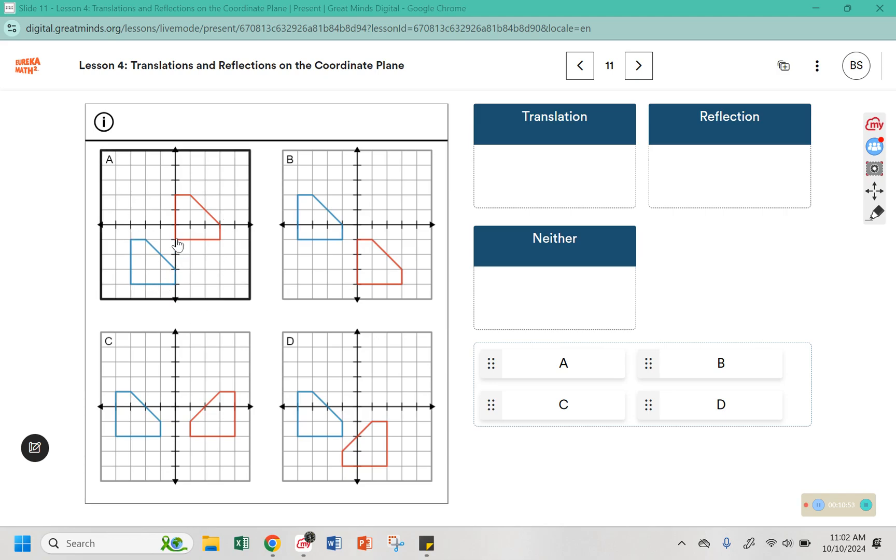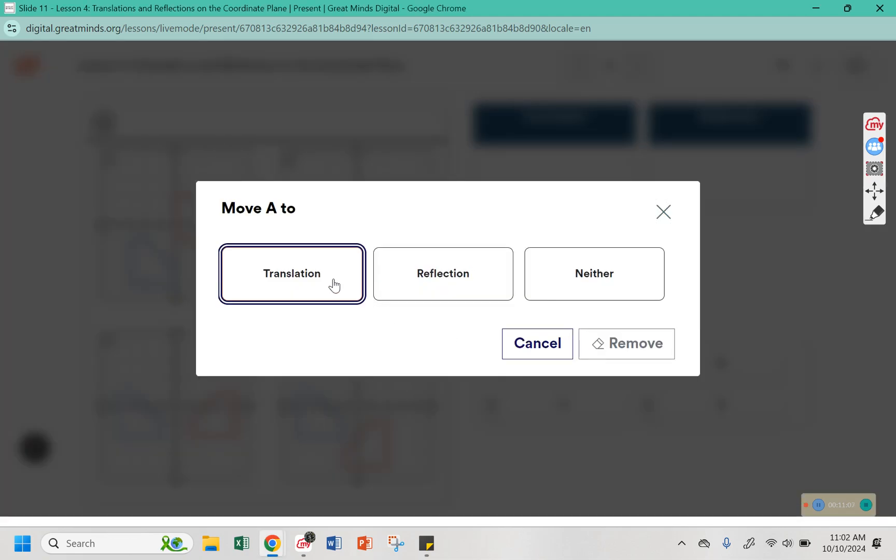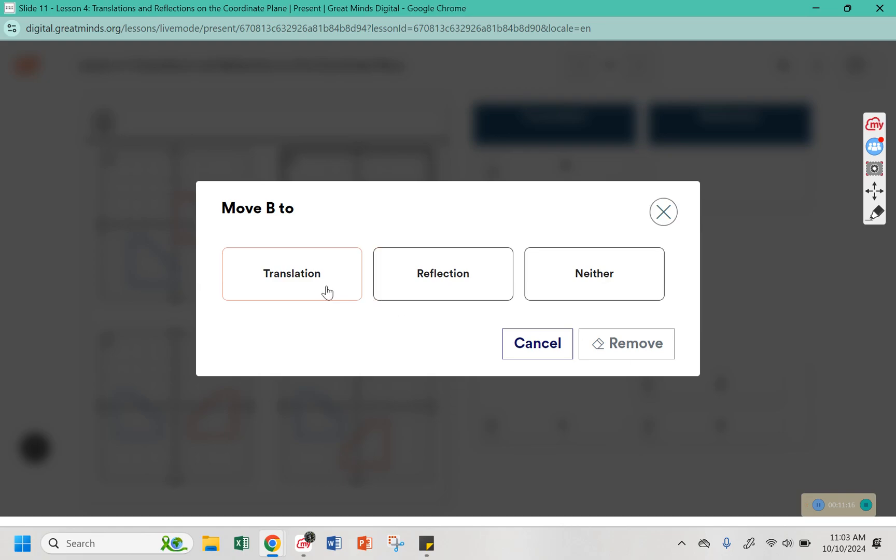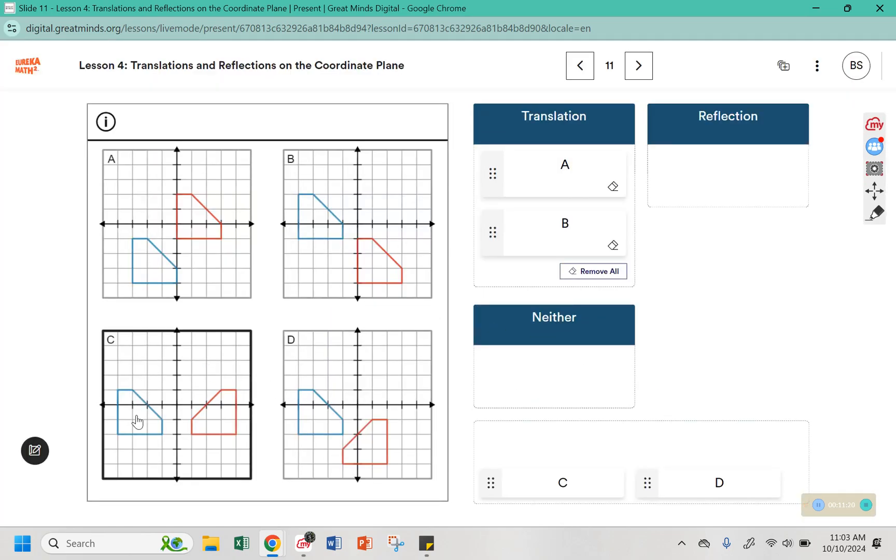Okay, so we have to decide if A is a translation, a reflection or neither. A appears to have just shifted up and to the right. It doesn't look like it's flipped around. So when we click on A, we're going to click translation. B also looks like a translation down and to the right. C, it appears that C is a reflection over the Y axis. You can see it's a mirror image. D appears like it has a reflection and then a translation down, but it isn't one of these single motions. This is a combination of motions. If it was just a reflection, it should be placed here. And if it was a translation, it should be oriented the same way, where our long sides are here and here, rather than where they are currently. So we're going to click on neither.